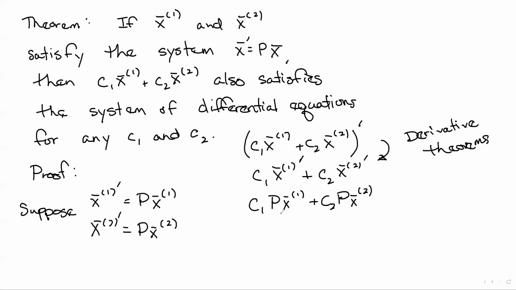All right, and then next we're going to use some matrix theorems. There's a matrix theorem that says that if you've got a scalar times the product of two matrices, then you can move that scalar inside and multiply it by the second matrix first. So right now you have this, right? You multiply the matrices first, then by the scalar. And we know according to a matrix theorem, we can rewrite it like this.